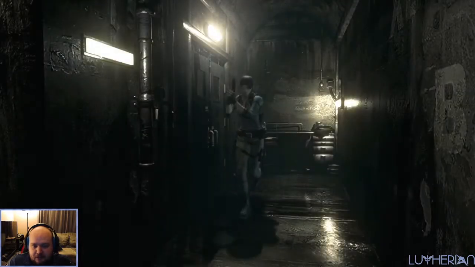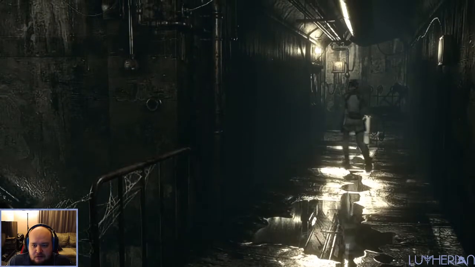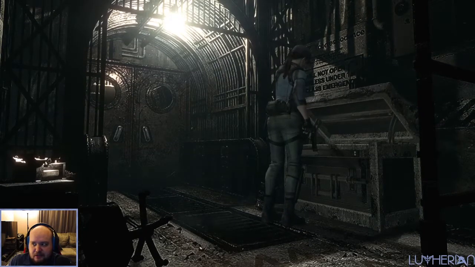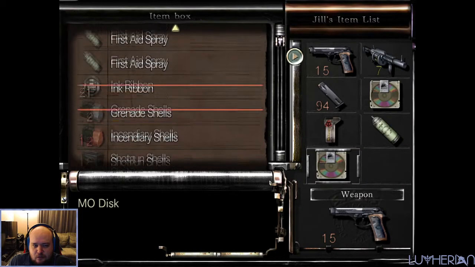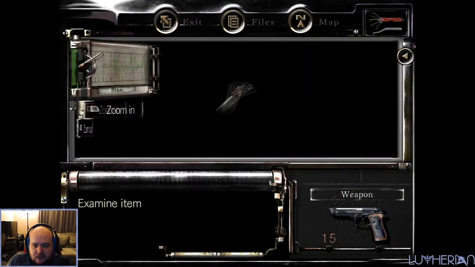So we got three of these things. Maybe that's all we need. I gotta go dump some stuff, though, and then I'm gonna go downstairs. He's got plenty of healing items, so if I waste a healing spray, it's fine. It's totally fine. Not that big a deal at all. We're gonna store our shotgun shells in here, and we're gonna store one Mo disc. I'm gonna take one with me. I think this key is a one use and then gone type thing.